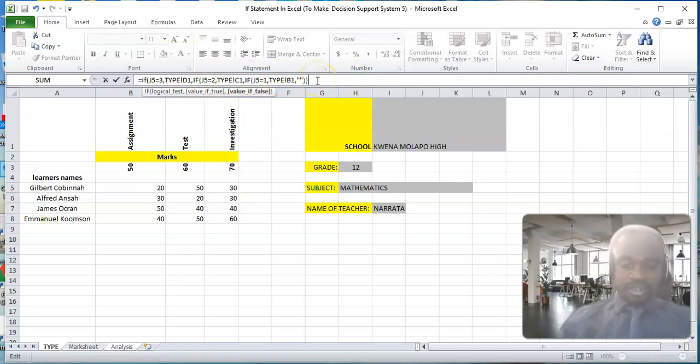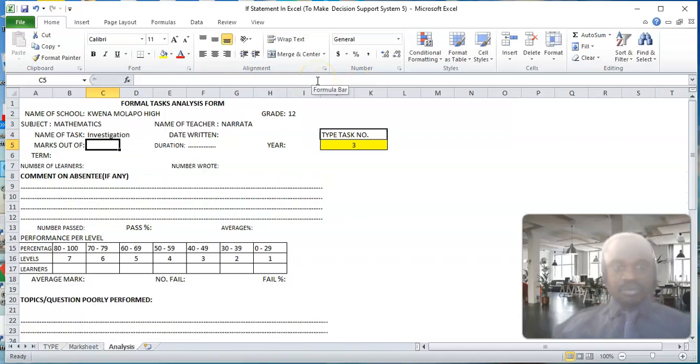Then you close the brackets. So you see that if it is 3, it's going to print investigation. If it is 1, it will print assignment. If it is 2, it will print test. If the task number is 3, it will print investigation. You can continue on and on with all the tasks. Now we are going to look at the date rating.